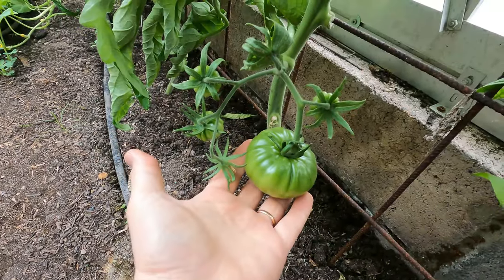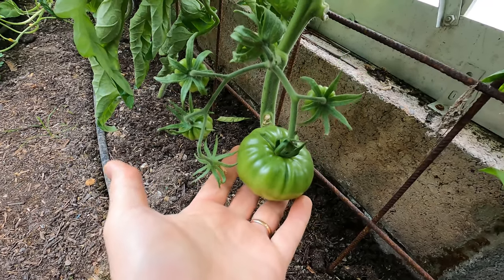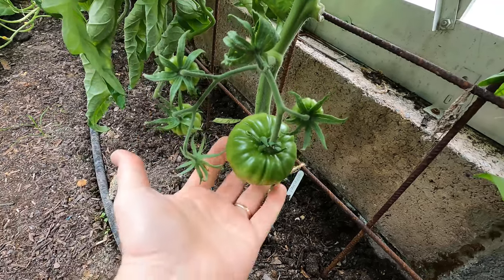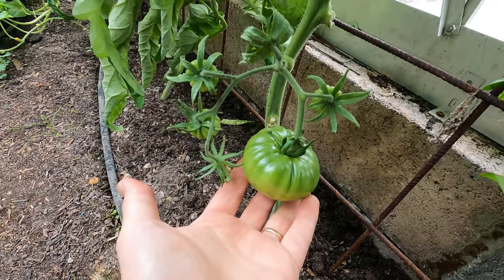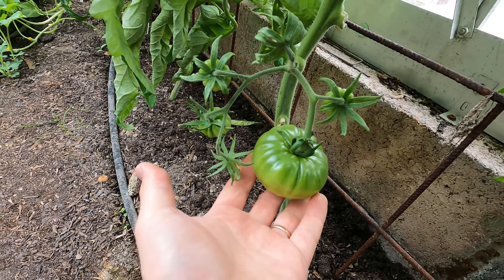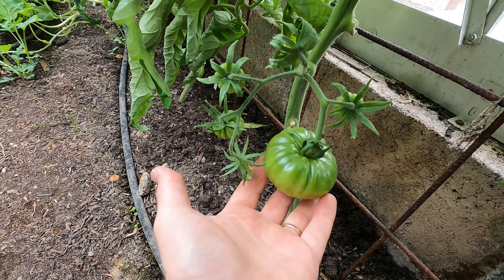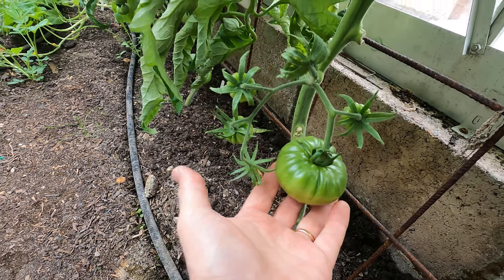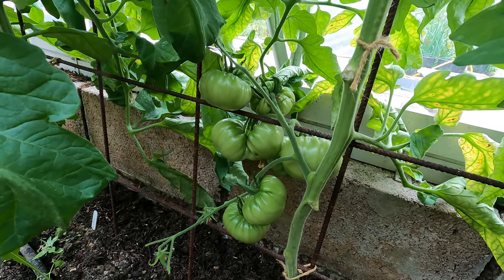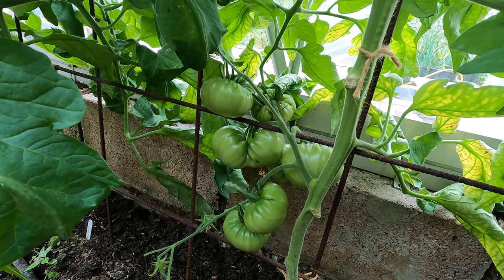This one's Pantano - this is a nice tomato, excellent for slicing. I think these are all set but there's not a huge number of fruit here. It is a fairly large fruit when it's fully developed, a bit bigger than this, but it's not a huge truss - a lot smaller than last season. I've got some larger fruit in there, one rather ugly misshapen one, but the others are looking very pleasant indeed.